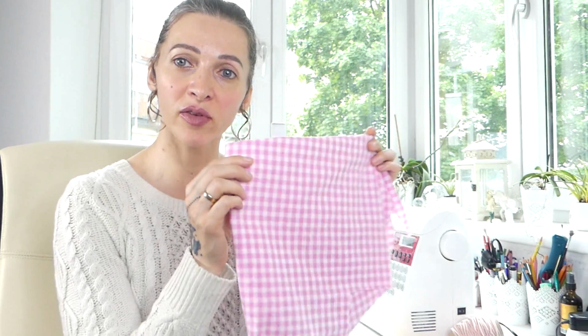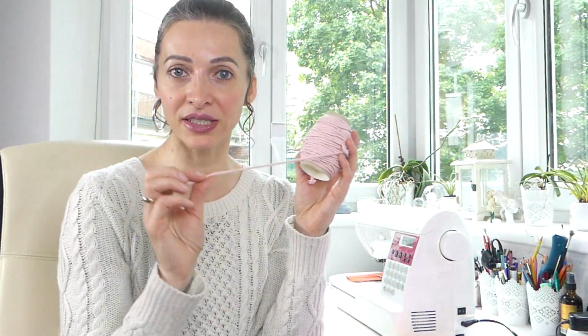If you are planning a pretty simple project, like let's say a drawstring bag or a jersey tank top, there won't be that many materials that you will have to prepare. So I don't think it's always necessary to make a list of things you will need. I'm actually just about to make a few drawstring bags for soap nuts, because that's what I like using for washing our laundry. So I have here this checked fabric, and I have here this cord, and these are all the materials I will need. I already ironed the fabric, which is something I like doing because it's easier to work with. And there is nothing else I have to worry about when it comes to the materials for the piece itself. For the tank top, all I would need would be the jersey, and that would be it.